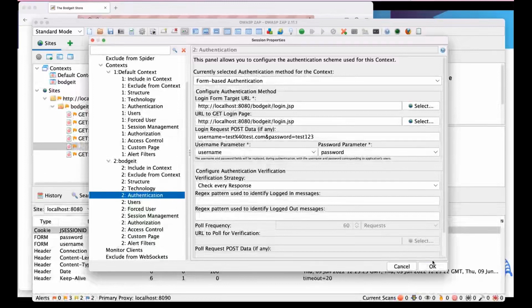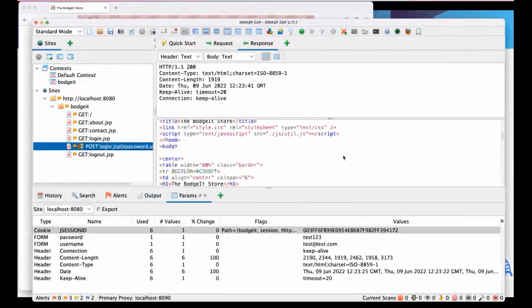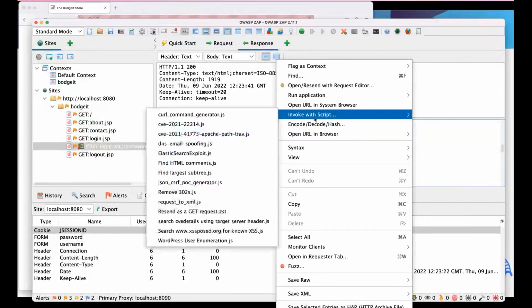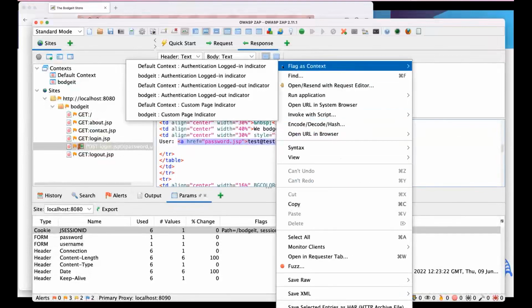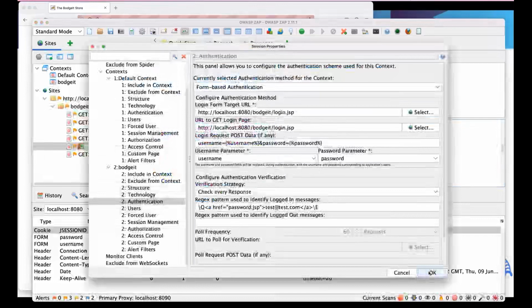In authentication, we do want to check every response, but again, I'm not going to bother filling that stuff in manually because there's a good chance I'll get it wrong. So have a look here. I will just search for that string there, right-click it, and flag as context. That's a budget authentication logged in indicator, which gets filled in there.